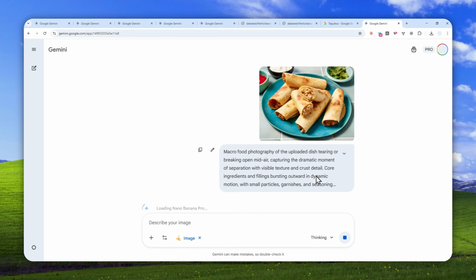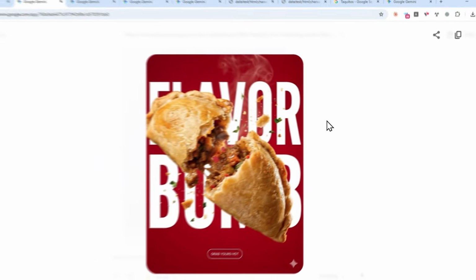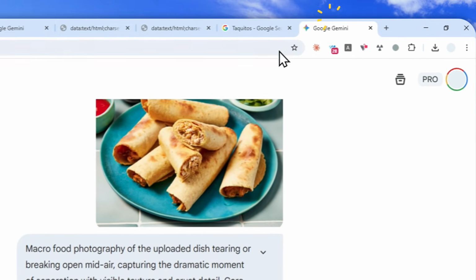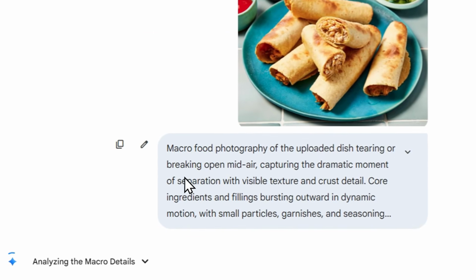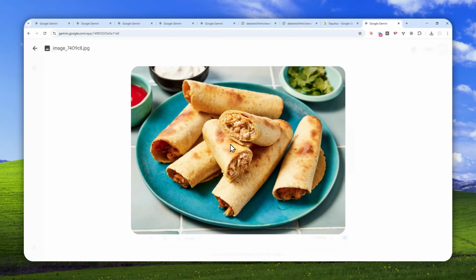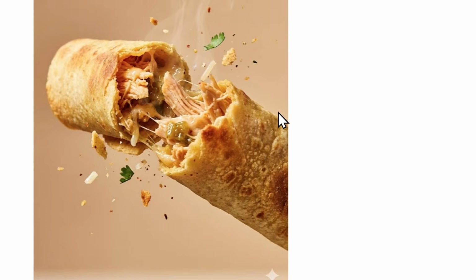Now, I think I have to mention that this is not going to immediately create a picture like this. That's actually only creating this picture without the text. So the text will come later after the second prompt. This first prompt will only turn this food product into a sort of professional food explosion product photography, which is actually pretty good, but it is not going to add some headlines, taglines, or CTA into the poster design.